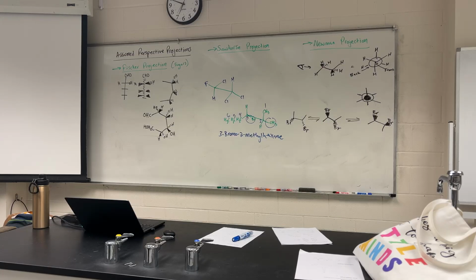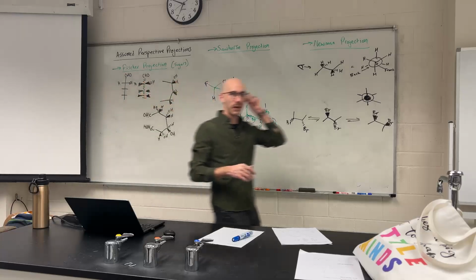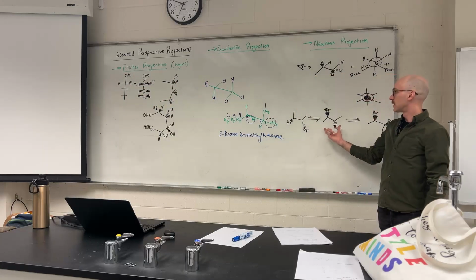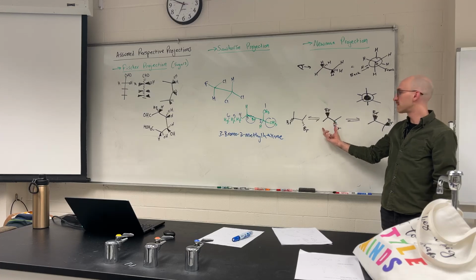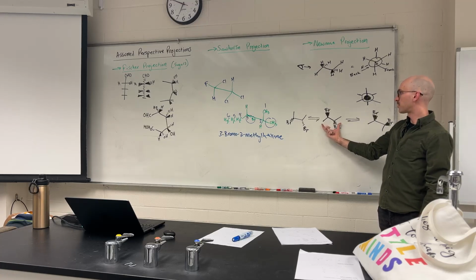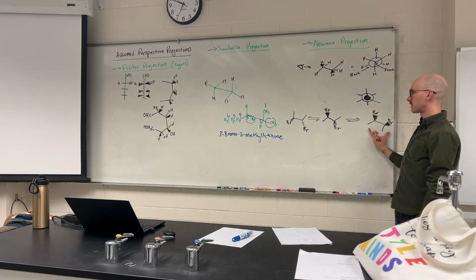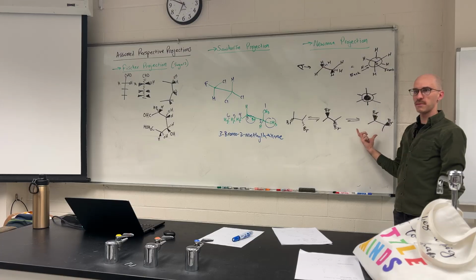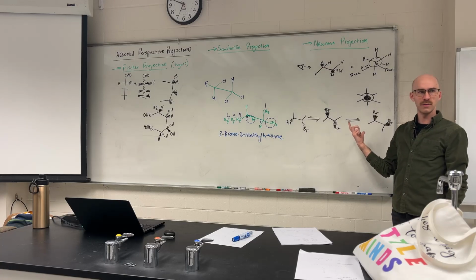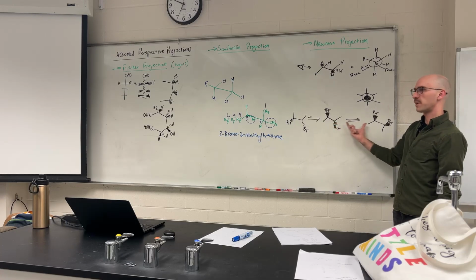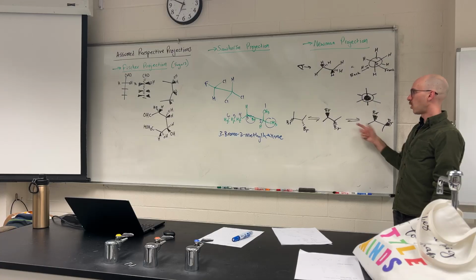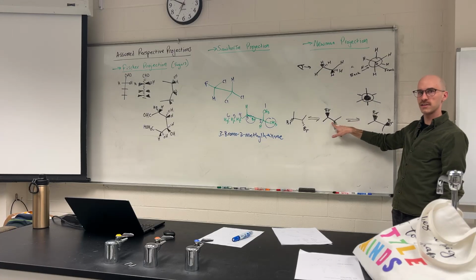Nice. Okay, so before we wrap up, what I want to point out, I didn't get the Newman projections drawn up here, but if you started with a zigzag and you rotate one of those carbons into a zig-zig, you guys get what I mean by that, right? I've been told I'm the only one that says that, but I think it is intuitive. When your zigzag moves into a zig-zig, only one of the carbons needs to rotate to do that.